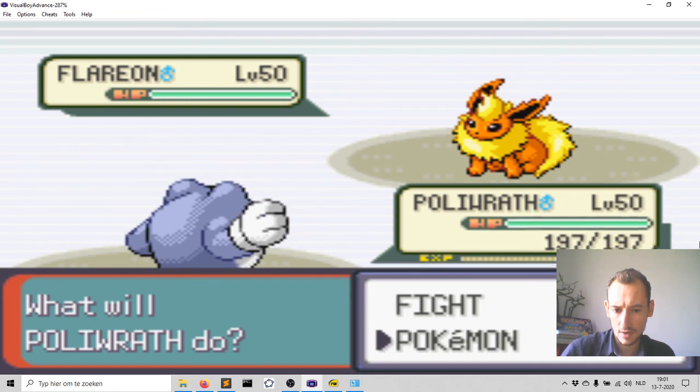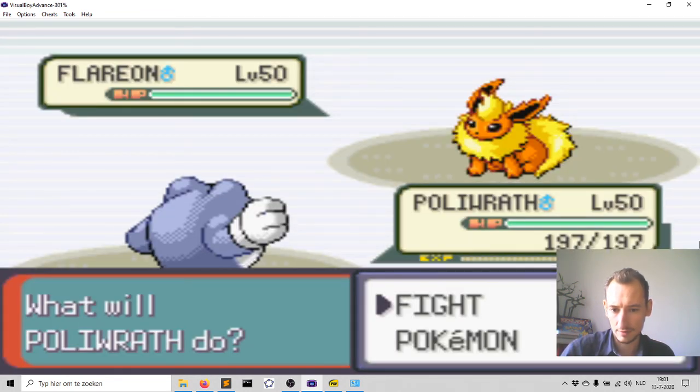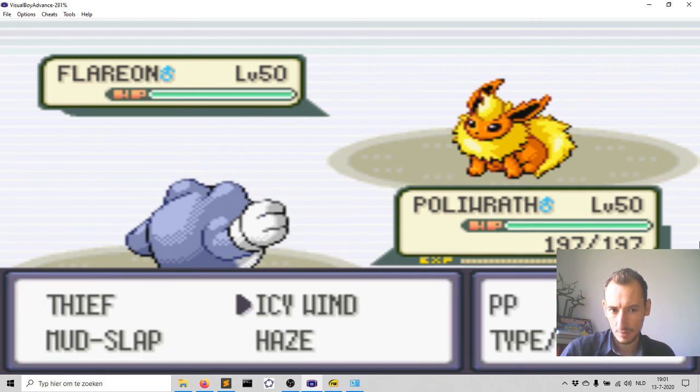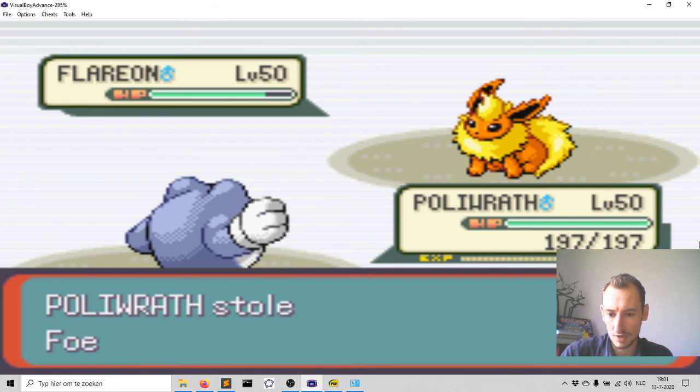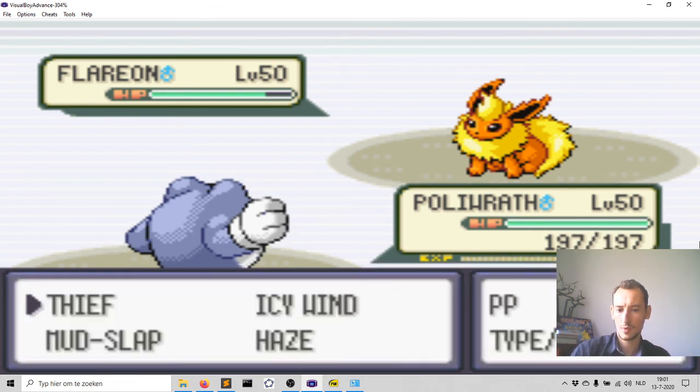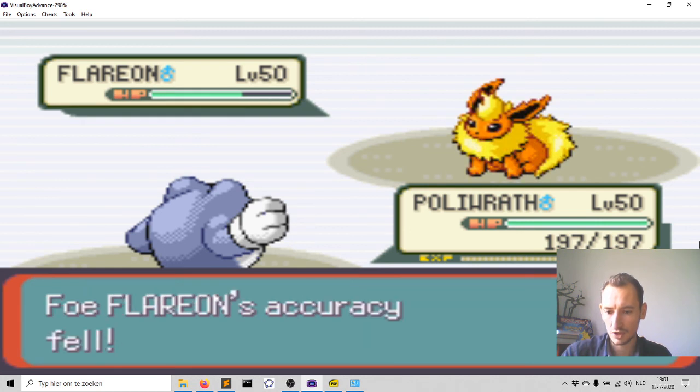Might be an idea to actually include Whirlwind on Hariyama on this team, now that I think of it. But yeah. So this is another Quick Claw wielding, or possibly Quick Claw wielding opponent. We already got the Quick Claw, and so now we're good to just Mud Slap it a little bit.